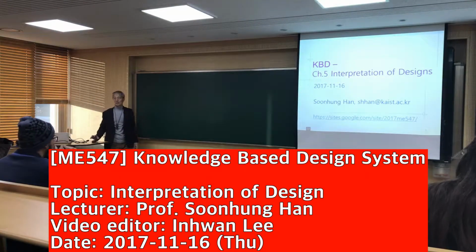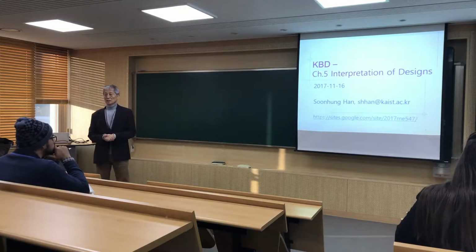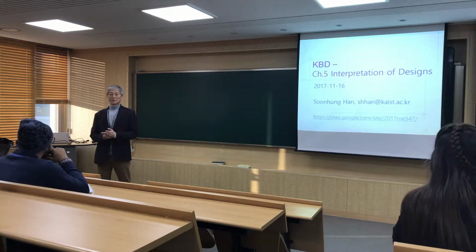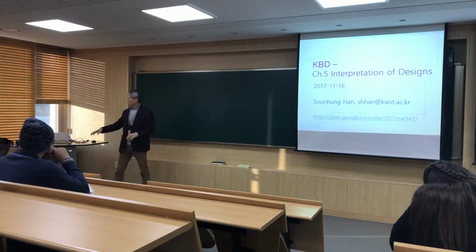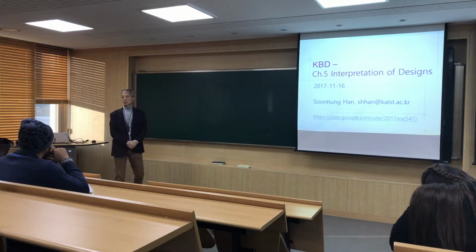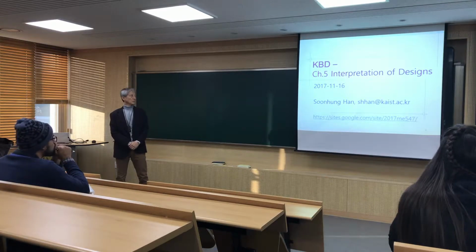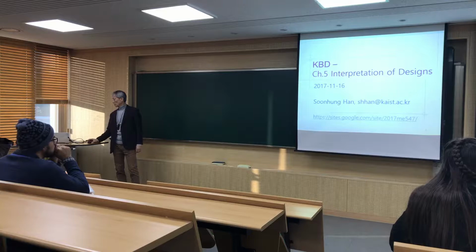So we already covered how to represent design and knowledge, and then using them for controlling or reasoning, right? Chapter 3 and 4 was the core element. Now the textbook is moving toward how to use them. This chapter will cover how to interpret design knowledge within the knowledge base.